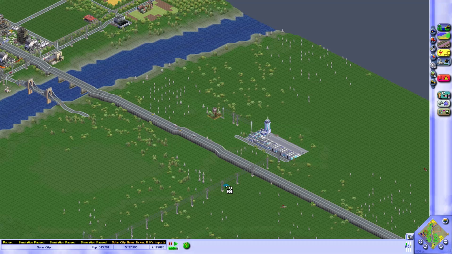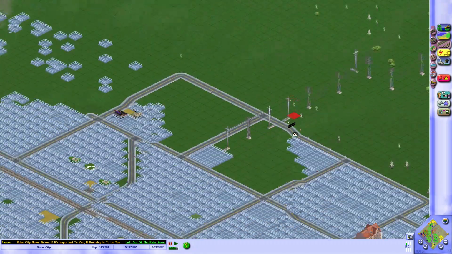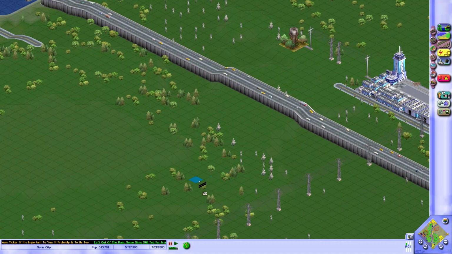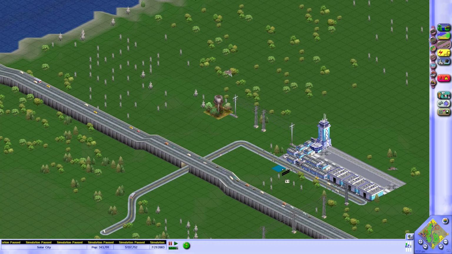Solar City news ticker. Let me try something that I've wanted to do here. Let's pause this. So I could just do a straight line over the hill and connect it up here, but I think what I want to do is maybe contour the land just a little bit here. That's not going to work out well, though, is it? So I do something like that. See, now that doesn't line up nicely either. I wanted to do on-off ramps, which is what I do want to do. I just wanted a short runway here, or try and develop a short runway here. But I don't know if it's going to do that.